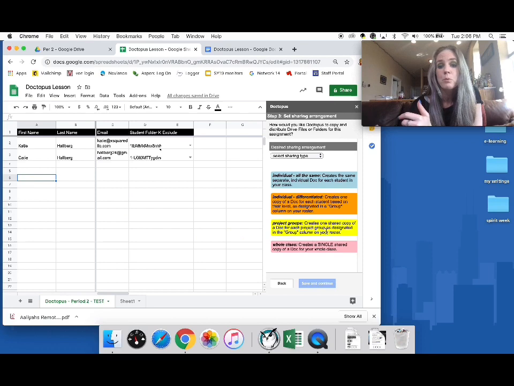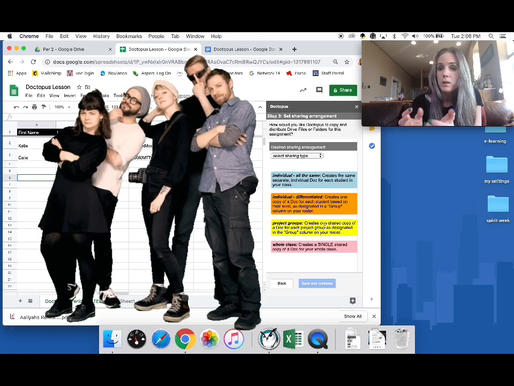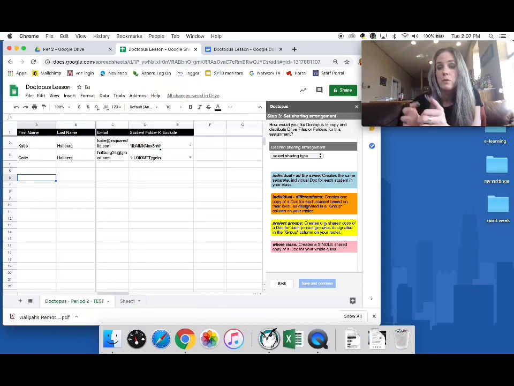This is really great if you're going to have different levels, so you're going to differentiate based on the type of student. This is group project. This is really cool because maybe you're going to have different groups working on different projects. So maybe group A is all going to be working on one theme, and group B is a different theme. So they're going to be getting different types of documents per group, but they're all going to be working on the same document in that group. That's a really cool idea.